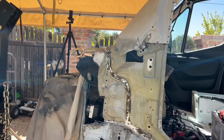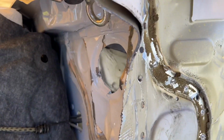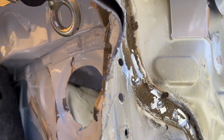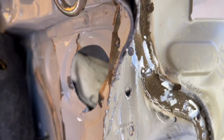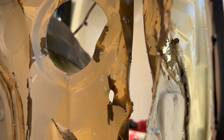All right, so you guys saw that this piece slipped off. I mean, at some point, you can only tighten it so much and it starts scraping and ripping the metal. So like I said, this metal is pretty thick over here, a lot thicker than this thin metal. This is probably, I'm gonna say maybe 16, and this is maybe, I don't know, maybe 20 gauge, but it's a lot thicker and stronger.